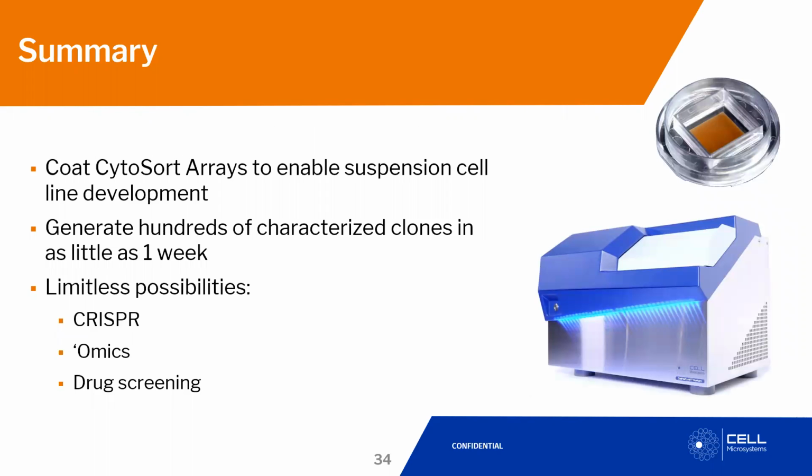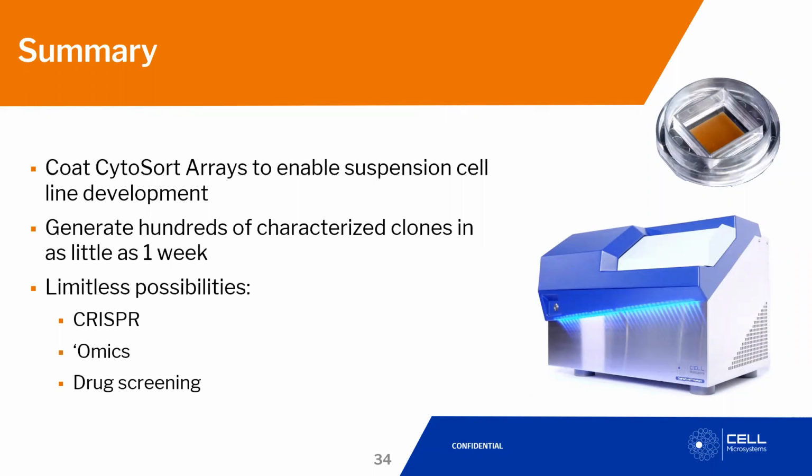So to summarize what I've shown you today, it is totally feasible to coat the CytoSort arrays in order to enable suspension cell line development. And we think this will be really powerful for individual groups that are looking to use it for antibody production or protein production or patient cells. You can generate hundreds of characterized clones in as little as 1 week. This entire workflow from seeding cells to growing clones took about 10 days. And really the possibilities for what you can do with those cells are limitless.